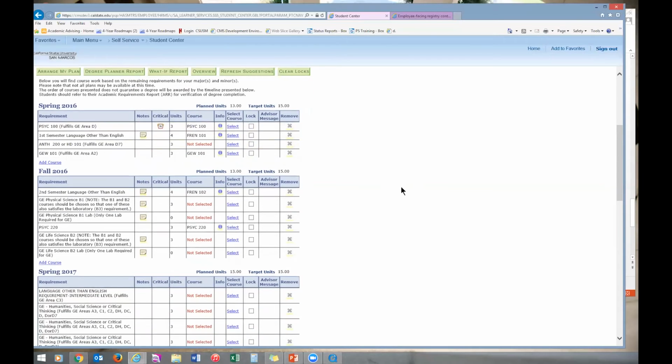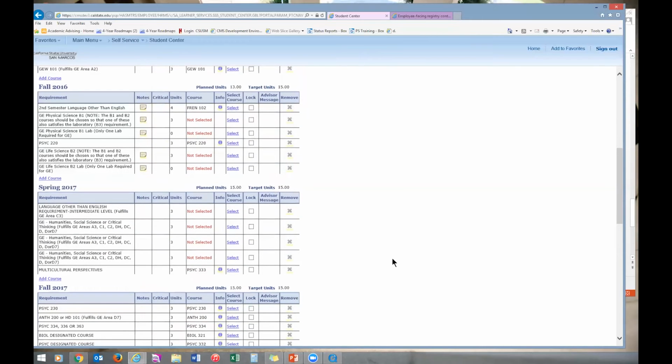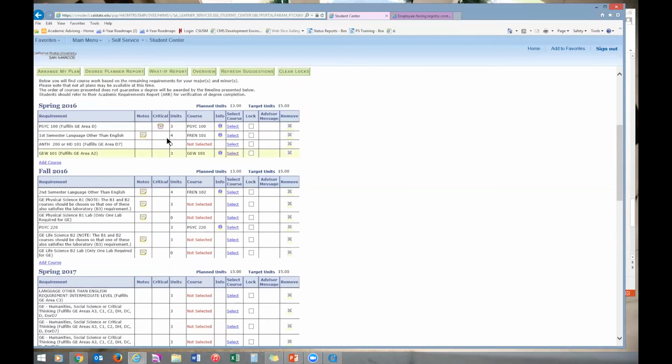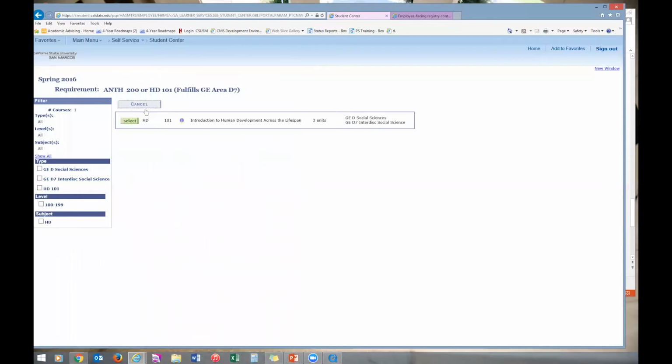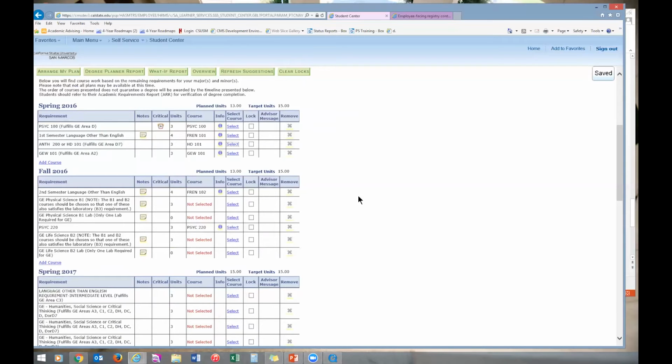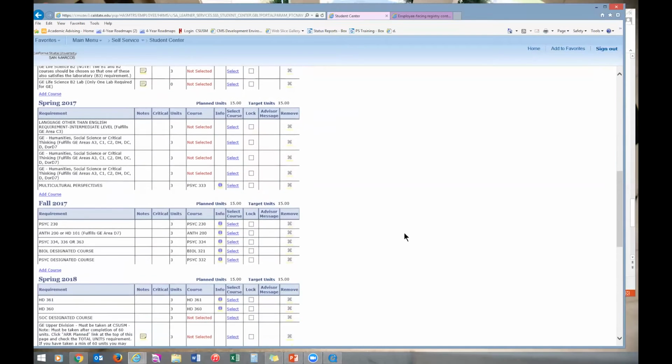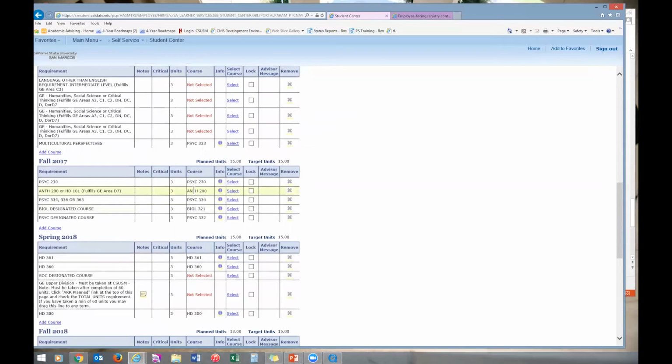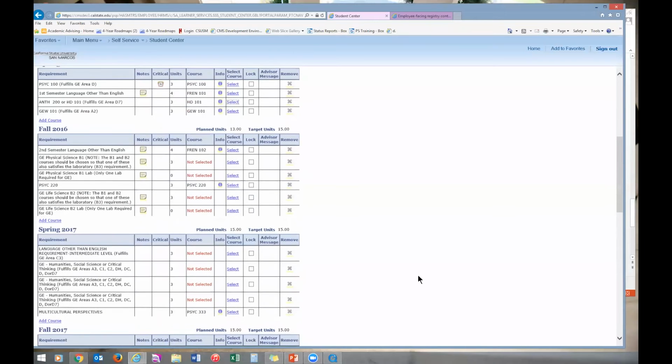But it looks like Casey has already gone in and selected the classes she wants to take for her foreign language. So she went ahead and clicked select, and it looks like she did that for all of her language lines. But if she wants to, what she should do is go in and click select. Now, why did it just show one course? Well, that's because it looks like she already went ahead later on and selected the other one to be taken in fall 2017. But I want to get back to these science courses.